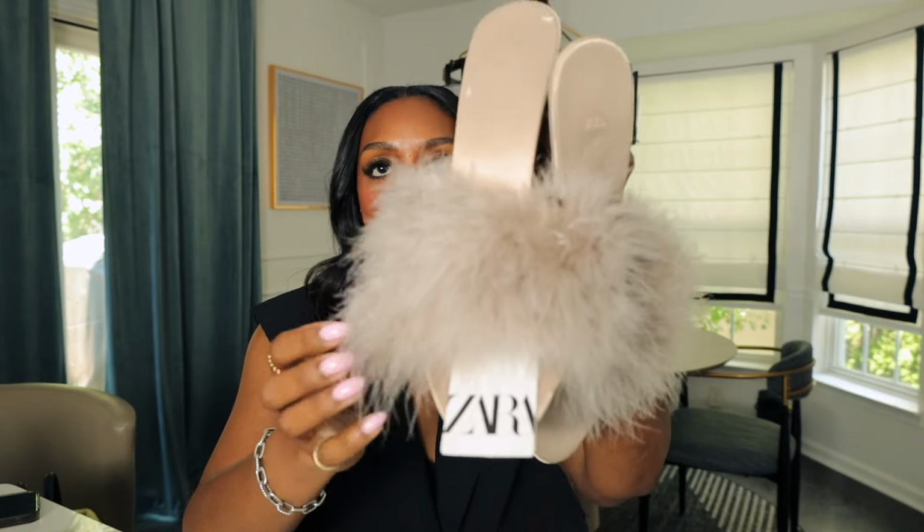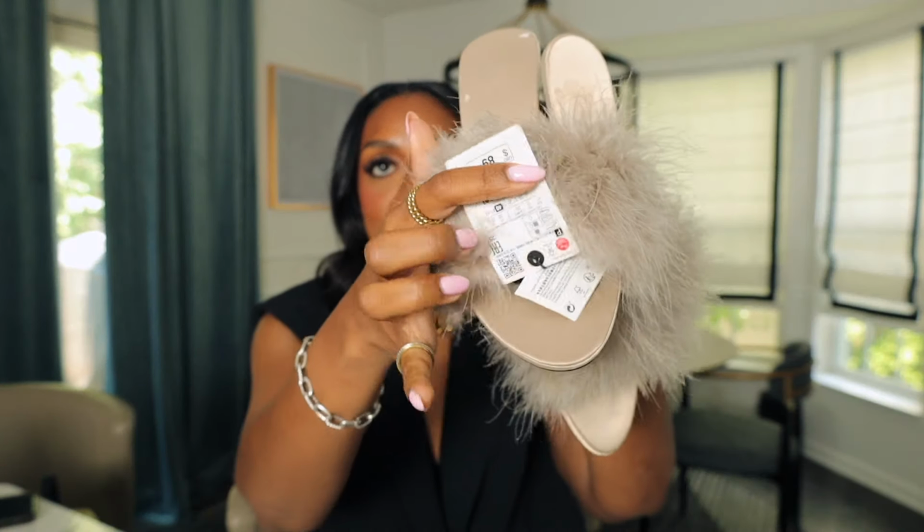The inside is like satin. They're pretty furry. And then I also love that the toe is just slightly pointed. So I tried hers on and I fell in love. So it was only a matter of time before I found them. And I found these on Mercari and they were new, brand new, never been worn. The original price was $89.90. I think I paid like $120. So it wasn't that much of an upcharge, and that is what made me get them.